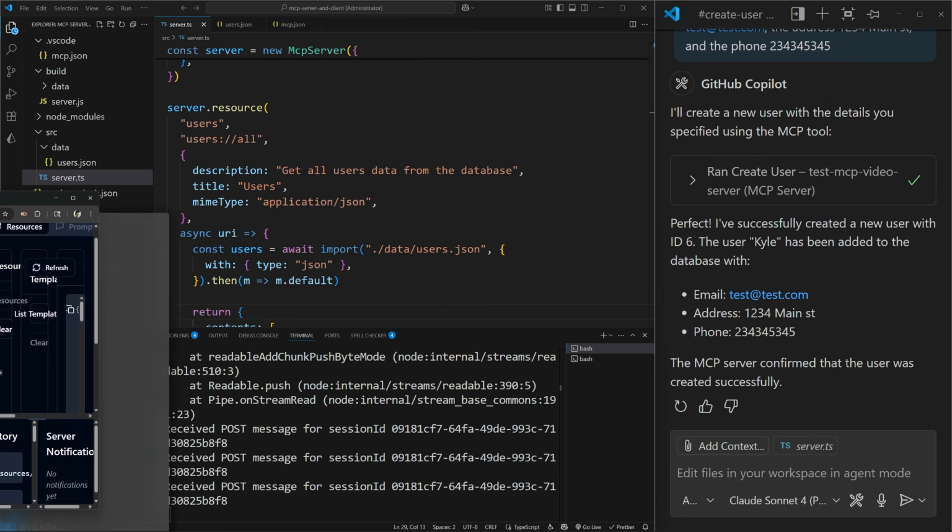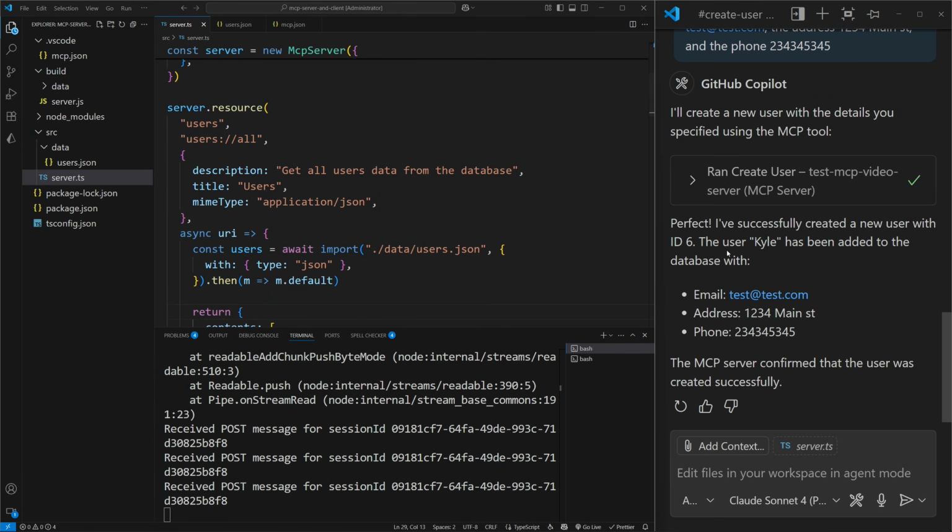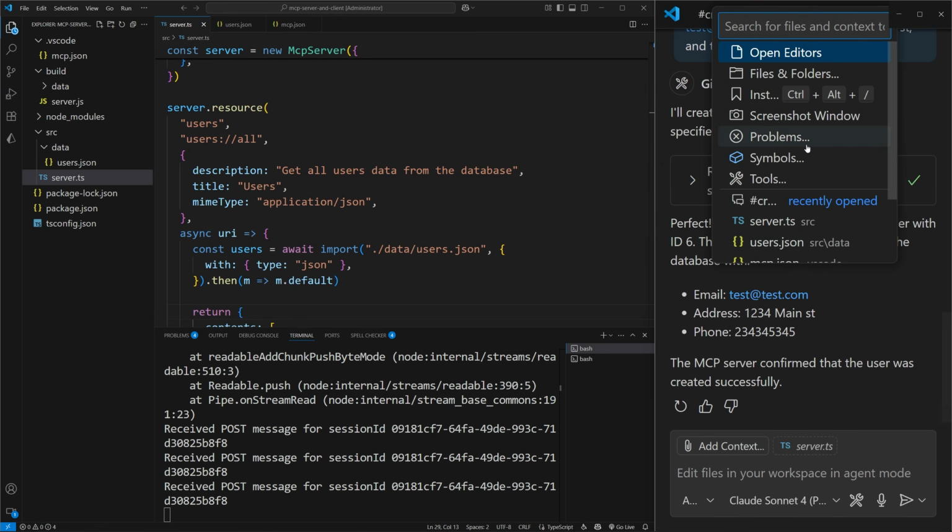So now let's see how we can actually use this inside of our AI chatbot. This is relatively simple to do. Inside of GitHub Copilot, for example, you can add this as a context. So I can click add context and you'll actually notice it does not list the information for our resources. You should see a section inside of here for resources, but we don't see it.